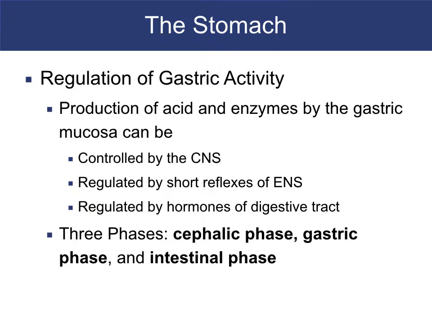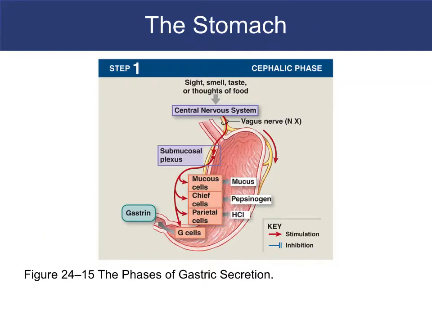We got food coming down. You don't need any more acid up there anymore, right? You've got enough acid to digest the food, so stop. So indeed, the intestinal phase is when you start slowing things down. You with me so far? Okay. Here's a diagram to help explain this.